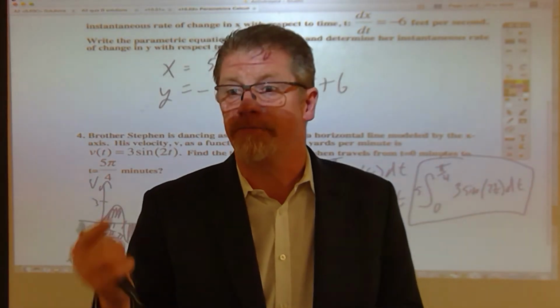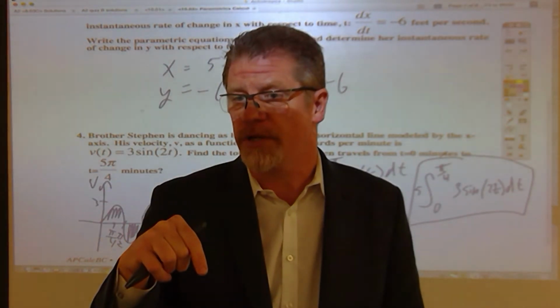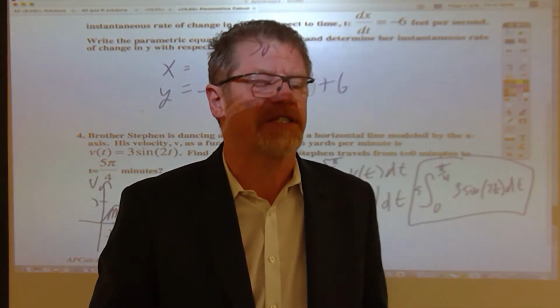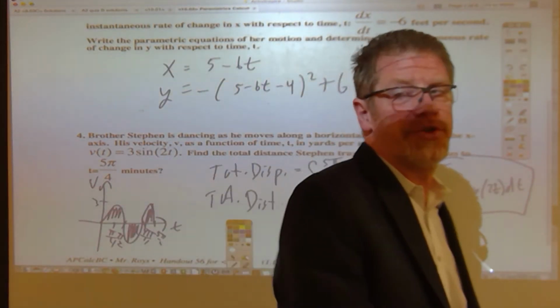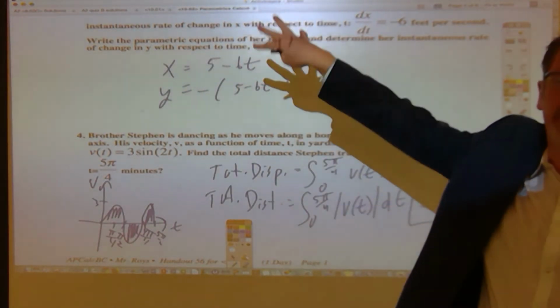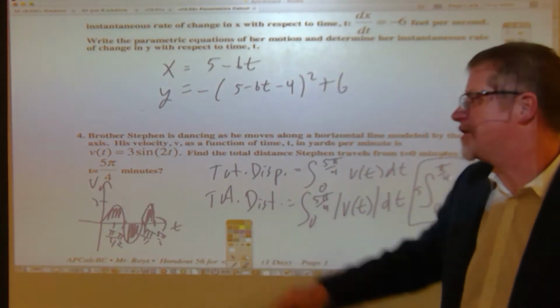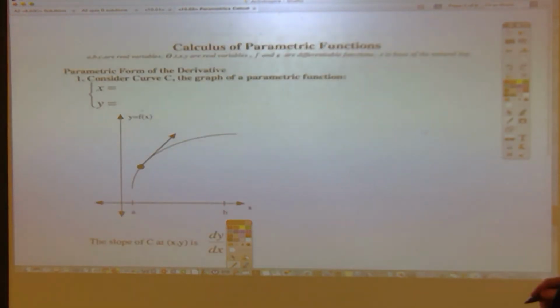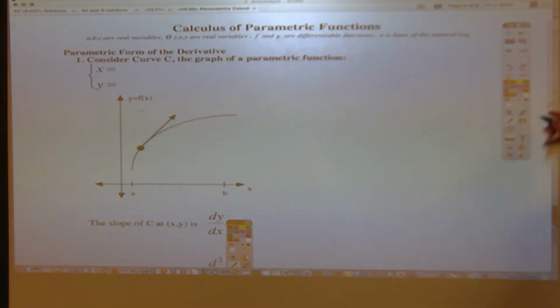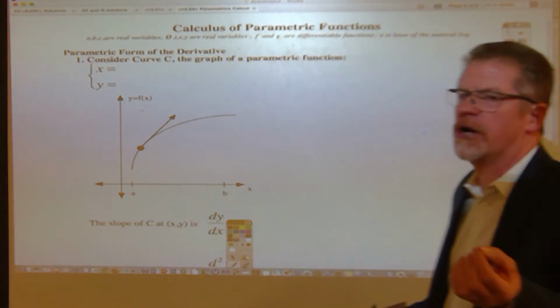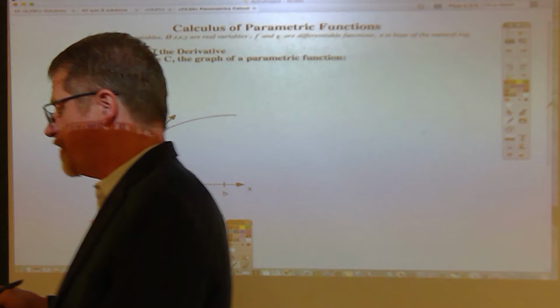We'll learn the calculus of polar functions the week after spring break. And then we won't have to spend as much time on vectors because everything that we learned in calculus of parametric functions applies to the calculus of vector-defined functions. So that's how we're going to finish up the course. Let's take a look at the big idea. Let's take a look at the parametric form of the first derivative.